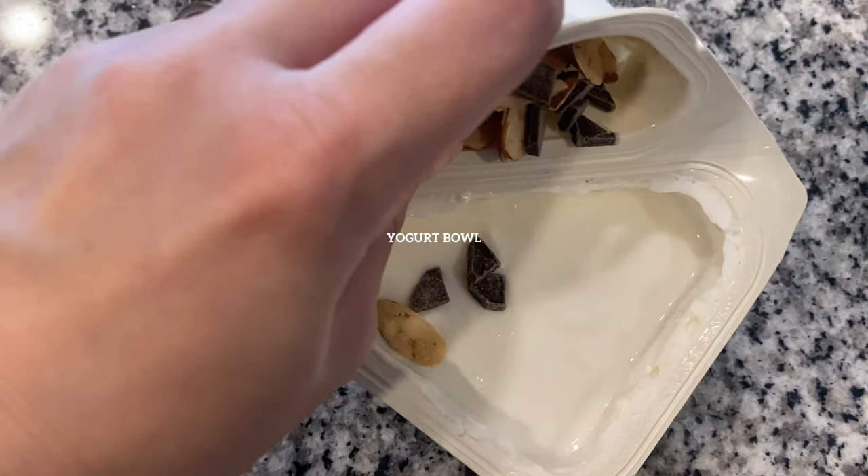For a drink — I did not drink coffee my entire first trimester. I love coffee, but the smell of it made me want to throw up. I couldn't even smell my husband making it. Around right after Christmas, I tried my first coffee — an iced vanilla latte from Dunkin Donuts — and it kept me up for two days straight. So I have not been doing full caffeine. I've been doing either half-caf coffee with some milk making a latte, or lately chai tea — a chai tea skinny latte mix with milk. Then I'll stick a scoop of chocolate protein in it, stir that up, get some extra protein and a little caffeine kick.